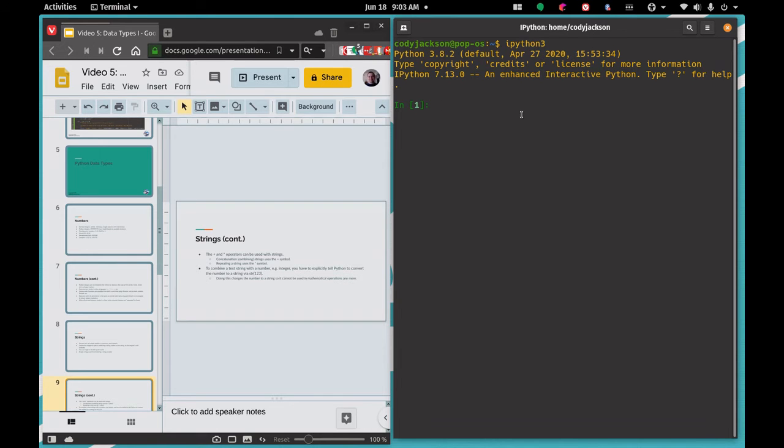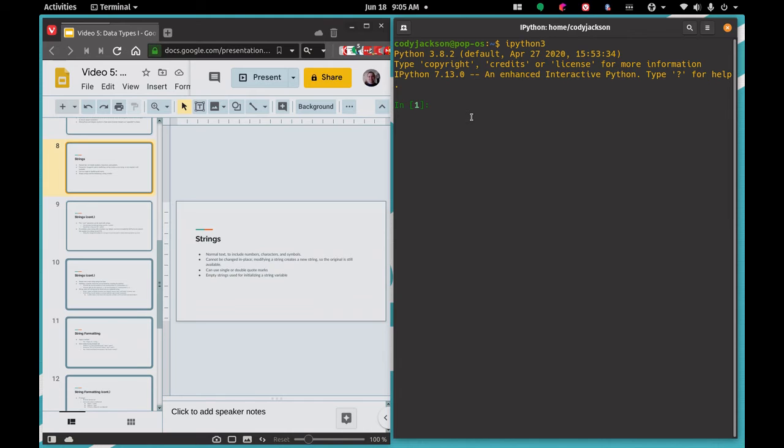So we're going to jump out of the presentation for a bit and just talk about what we have talked about already. We're going to demonstrate what we've talked about already. So if we want to combine two strings together, concatenation, then we use the plus operator. So if we have a simple sentence first string and we want to add it to another string, then we just use the plus symbol in here, and it combines first string and second string together to make a whole new sentence for us.